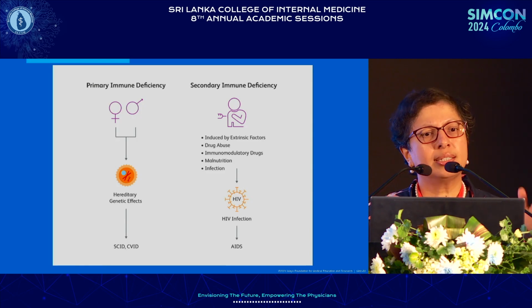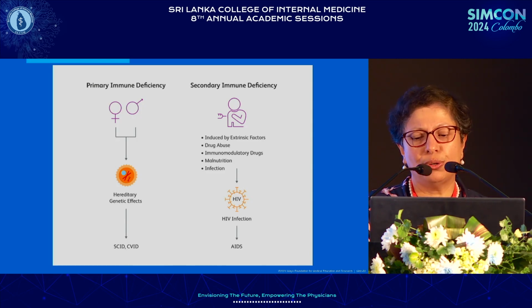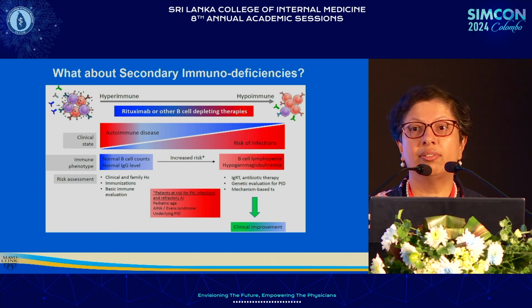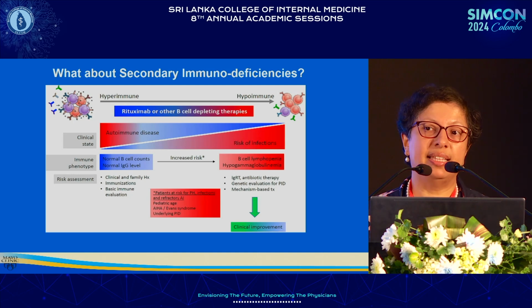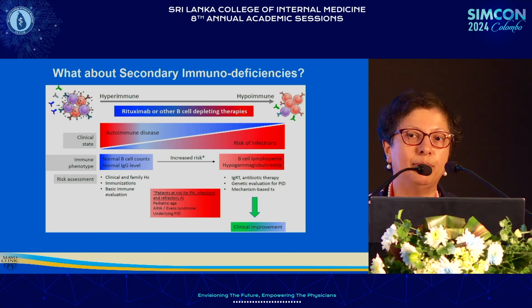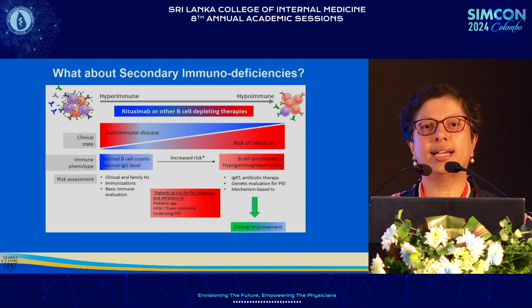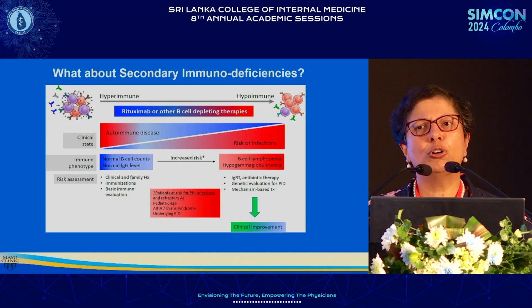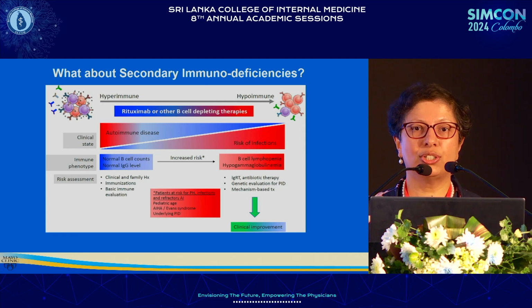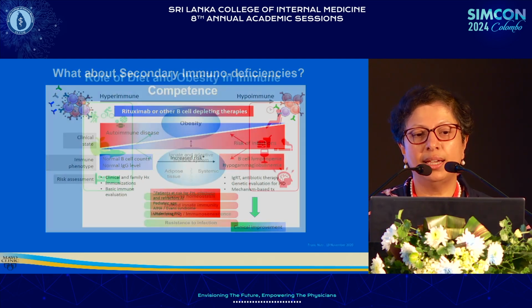So we talked about primary immunodeficiency, and I want to focus a little bit on the secondary immunodeficiencies that you will encounter more commonly with the growing use of immunomodulation. Rituximab is the biggest culprit that we see in our practice. Half of my patients now in the clinic have post-rituximab hypogammaglobulinemia, because rituximab is used not only for lymphoma, but also for many other autoimmune diseases. And post-rituximab hypogammaglobulinemia looks and behaves pretty much like the CVID patient we talked about, with recurrent infections.